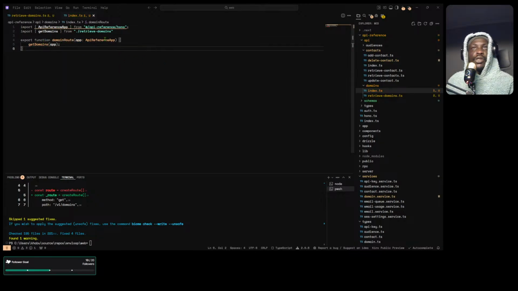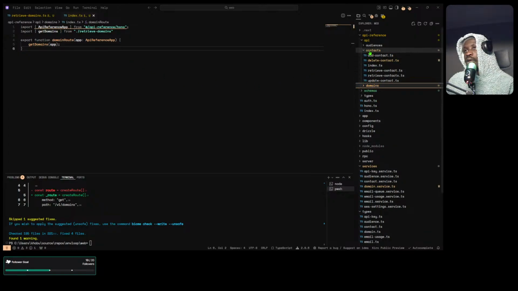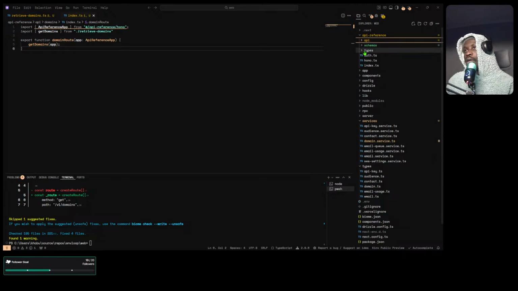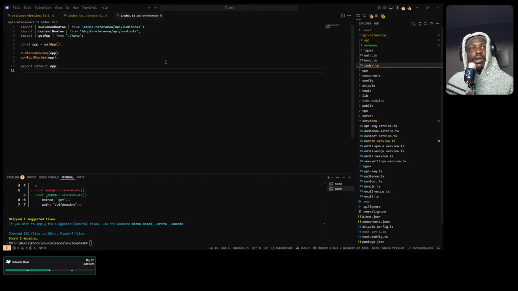Now we have to register the domain route in the index file. Yeah.